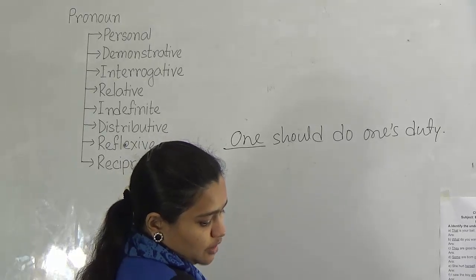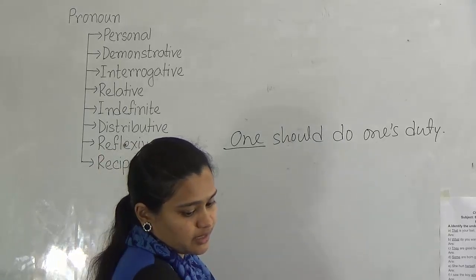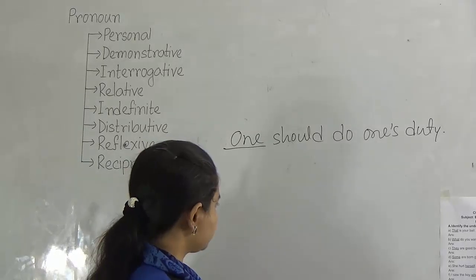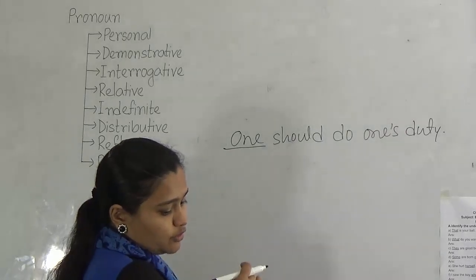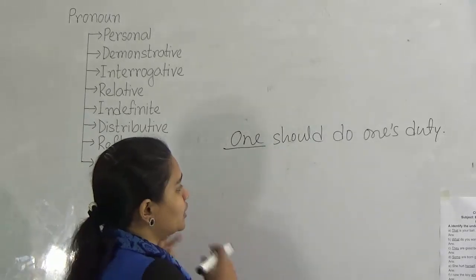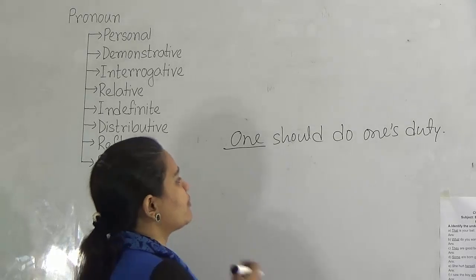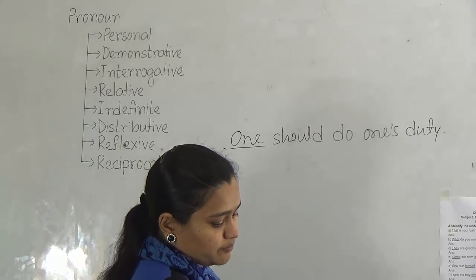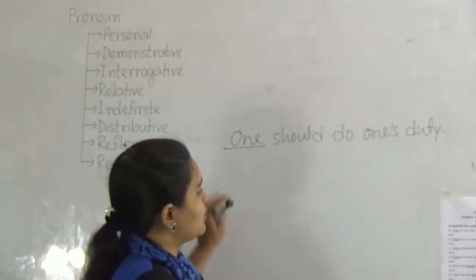That means we did not point out any particular person. That's why it is called what? Indefinite pronoun. When you do not point out any particular person or thing, it will be an indefinite pronoun. And when you point out some particular person or thing, it will be a demonstrative pronoun. So all of you remember this one. In your book there are some indefinite pronouns like any, another, many, few, some. Those are indefinite pronouns.